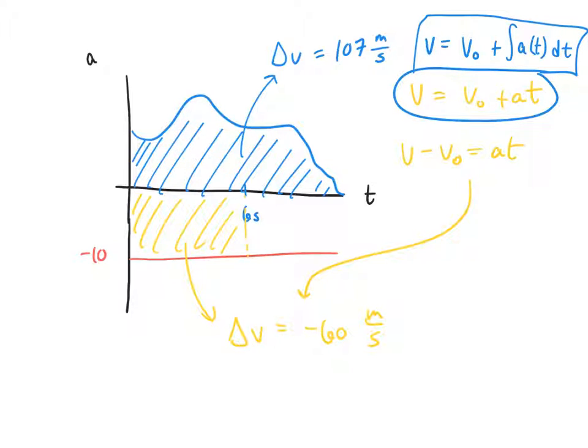So when would you use this in a question? What would the question ask? The question would have to give you a problem with either one of two things, Kara. A graph of A versus T, and that graph cannot have a constant A. If it's a constant A, it doesn't make sense, right, to use the blue one. So it's either a graph, I guess 3 ways, actually, say 3 ways. Give you a graph, it could give you the equation for A versus T, or A of T, the acceleration function really, or it could give you data. It could give you data points, and you'd have to plot those data points and assume connecting with a curve and trying to then find that area.